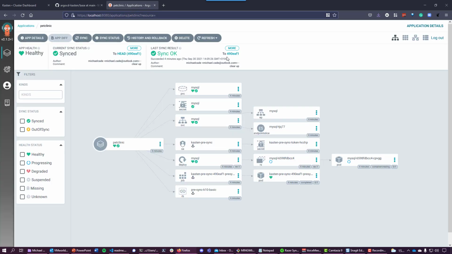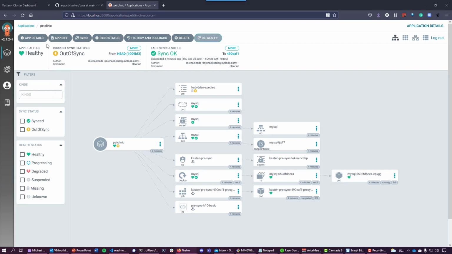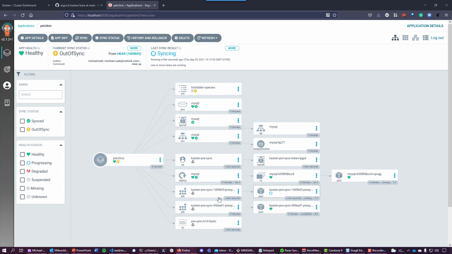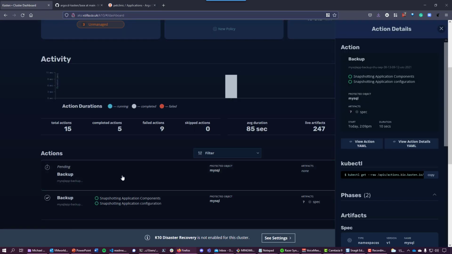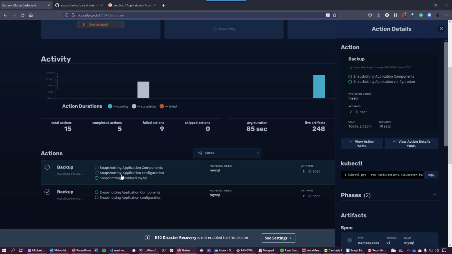But what that then means, if I just refresh this, you're going to see actually we're out of sync. So version 2 is now ready for the application. Now I'm simplifying this massively, but if we go and sync that, providing I've done everything correctly, that forbidden species will now get deployed into our same namespace. But before we do that, we're actually going to go and create a backup, because every time we want to commit a new change or a sync, I actually want to go and create a backup of our application or of our data. But actually what K10 is doing is capturing the whole data piece.